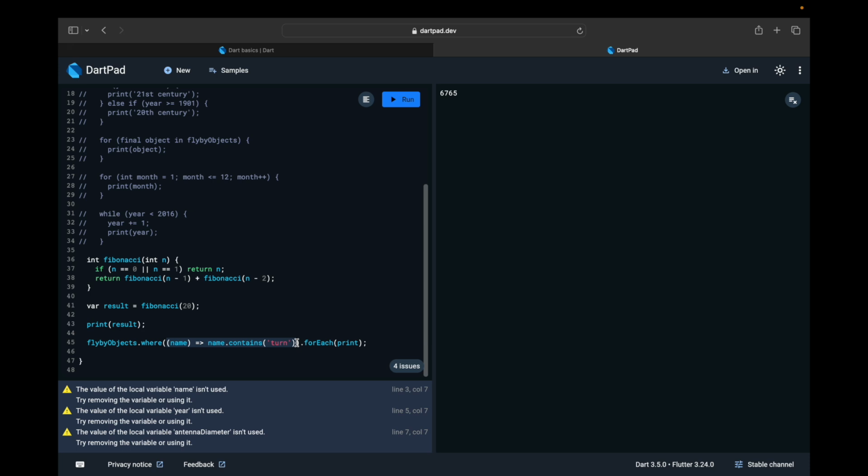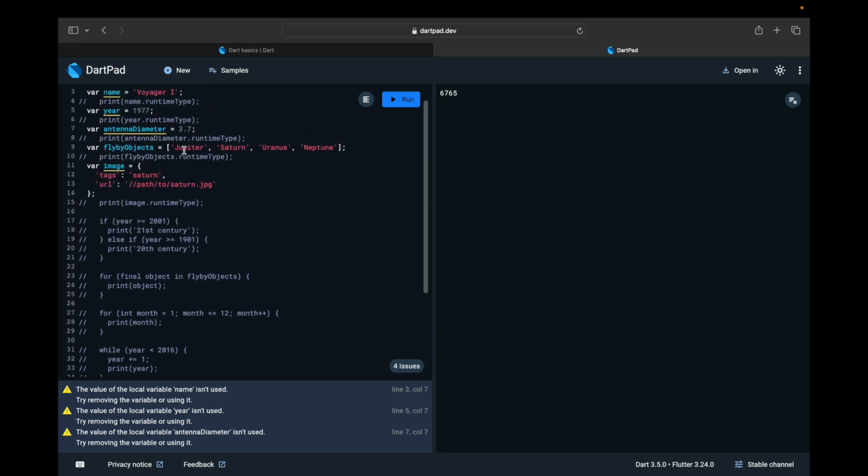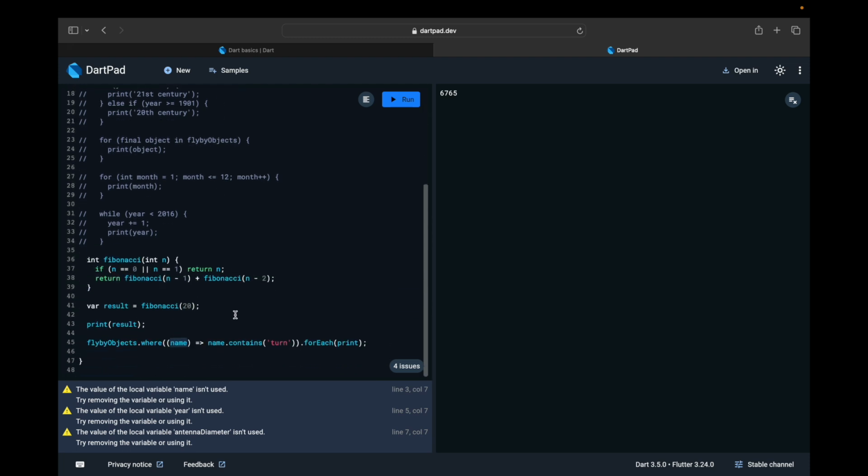This is a special notation for a function, called an anonymous function because the function doesn't have any name. It just has an argument called name, which is the name of the planet inside this flyby objects list. And then the condition that we're checking for is whether the planet name contains turn or not.